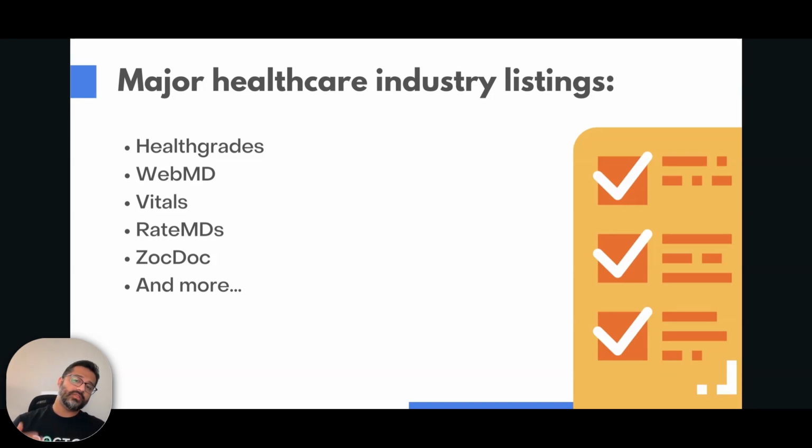So managing these listings not only gives you various access points from where patients can find you, they give you an SEO boost as search engines like Google and generative engines like ChatGPT learn about your practice and trust that your listings are valid and safe to direct searchers towards.